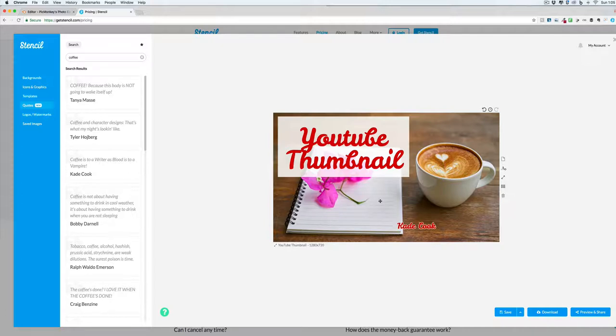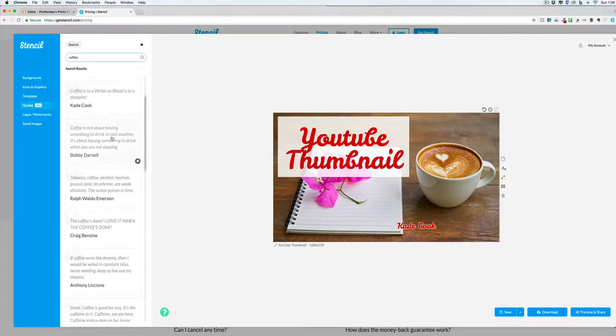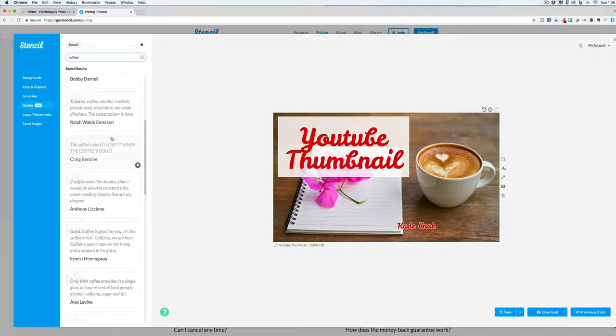So how do these compare to Canva and Trello? Well, I think they're completely different tools. Canva, I think, is still extremely complete. I would say PicMonkey is the closest competitor to that. And I think Stencil just kind of sits on its own, just based on the number of things like your backgrounds, your icons, different templates, the quotes that you can automatically add in, which is what's really great from a social media perspective and pushing stuff out. I think it's fantastic. And what's really cool here as well is they actually have, on the unlimited plan, they allow you to essentially use SMS to push it out to your Instagram account.